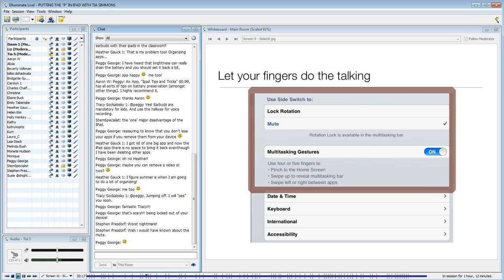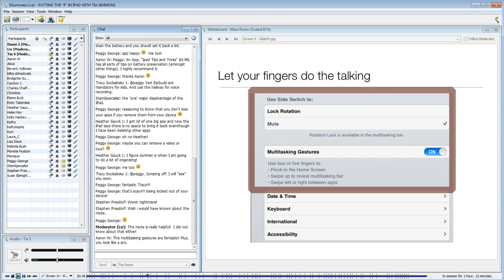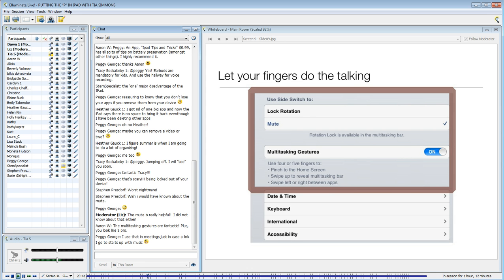Then you say, oh, I need to go back to that first app that I had. So you press the home button again, you close it out, then you go back to the first app. And then you say, oh, well, I need to go to dictionary.com because I have no idea what this word means. So you press the home button again. So all day long, you're pressing that home button. Well, think about, after 6 months of wear and tear on your device, what do you think might be the first thing to go? So I'm really glad that Apple came up with these multitasking gestures, and when you turn them on, you can allow your fingers to help you basically multitask between certain apps.